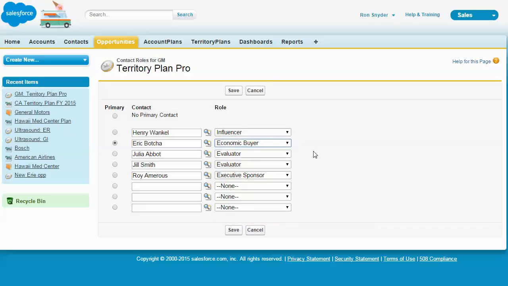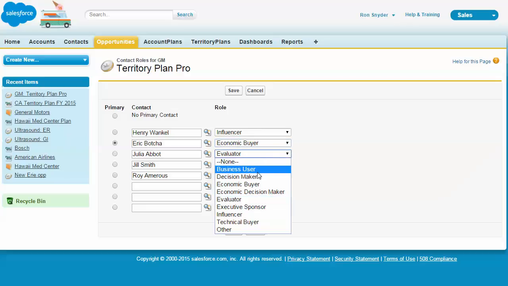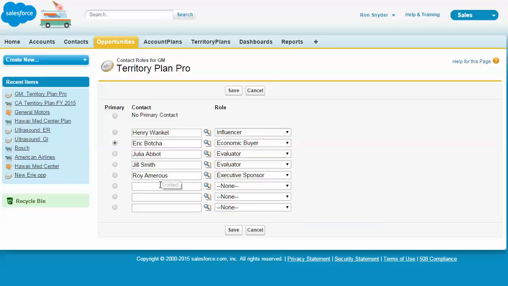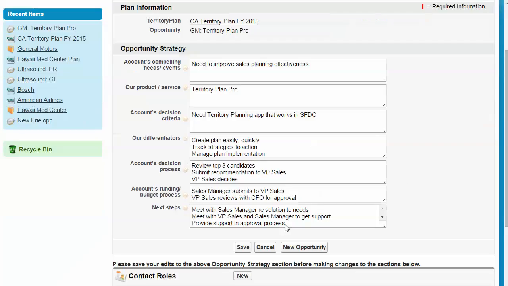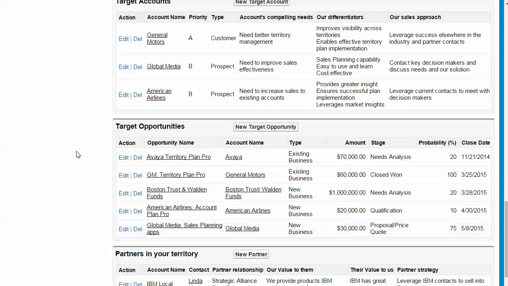In this case, if you think about it, we're missing the business user and the economic decision maker. So we could add in additional contacts here and save it. Or if we don't know who those people are, we could make it a next step to identify the decision maker, for example. Then we can save, and we can go back to our target opportunity section.